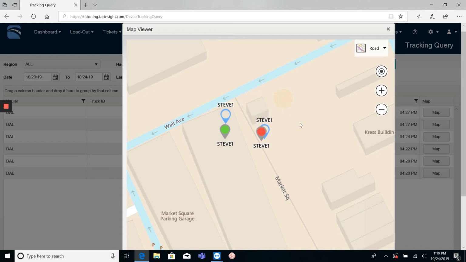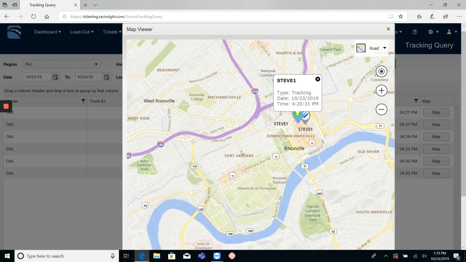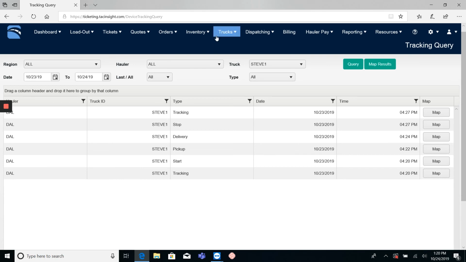Now, for your actual trucks, it's going to cover a much larger area because your trucks are probably going to be driving across town to do these deliveries. So you'll see way more kind of stretched out pinpoints all across the map, and you'll see a lot more of these little blue pinpoints that indicate position. So you can really track the specific route that they took to the delivery point. So that's kind of a quick overview on our Dispatching for Web mobile app.